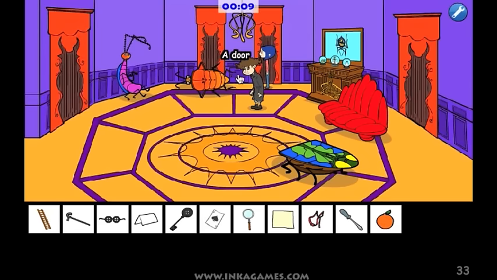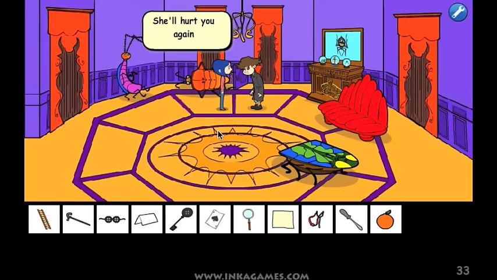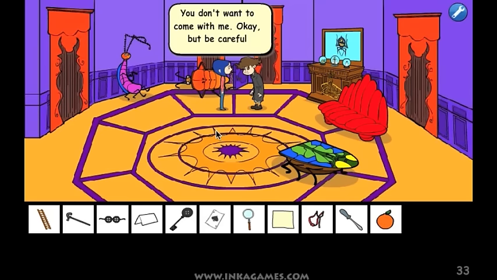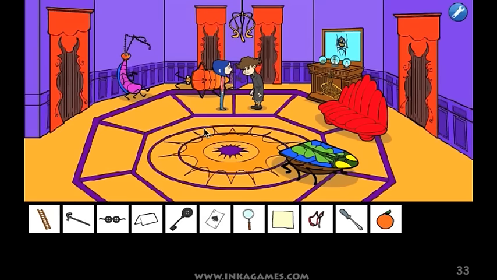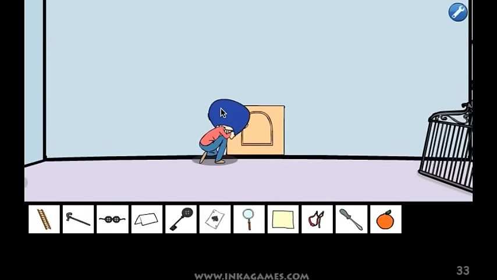Coraline, honey, is that you? The witch will come, Wybie. Let's go. She'll hurt you again. You don't want to come with me? Okay, but be careful. A few minutes later. Good, we escaped.